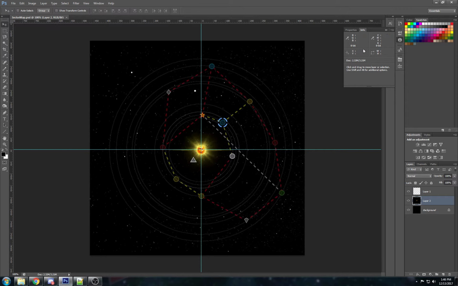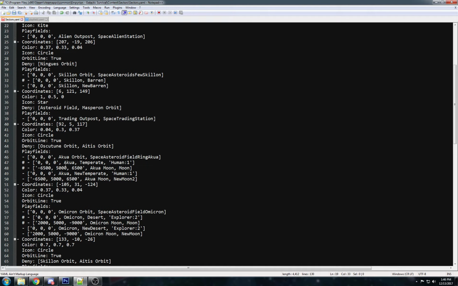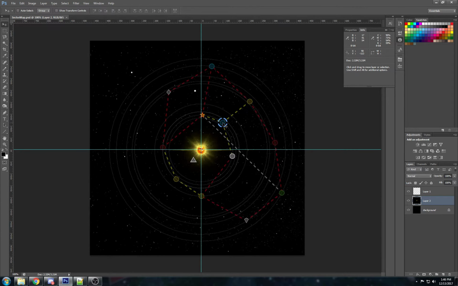Now, in Photoshop, I have this little thing up in the corner here. I'm not sure if that's going to come through in the video or not. But in the info here, if you drag this corner, you can reset your 0, 0, 0 mark. And then you can get coordinates based off of that. So if we look at Akua right here, and these are not going to be exact because of pixel changes and differences. But if we look at Akua in our file here, if we scroll down, you can see Akua right here. Okay, 92, 117. Now, if we go back to Photoshop, if we go over Akua right here, I've stretched and scaled this to sort of match up with this.